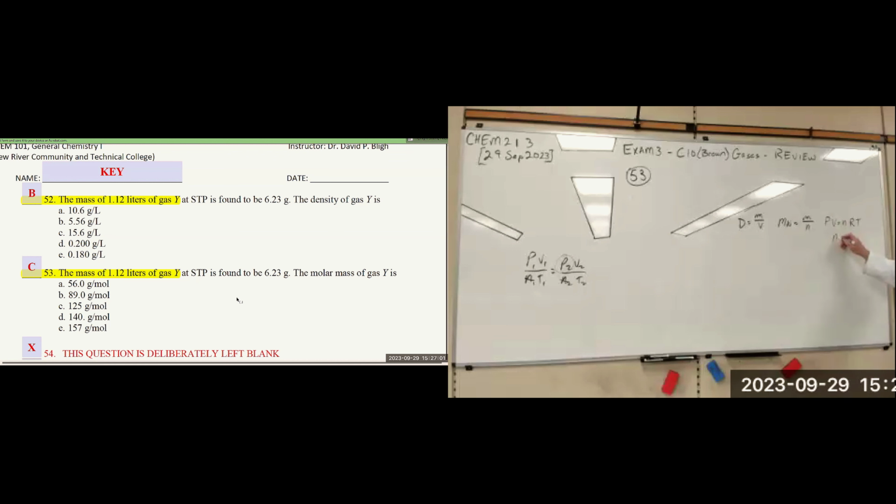If we solve this one for moles, it's going to be moles equals PV over RT. And if we substitute this for that, for the mass of the mole? Yeah, because this is moles and that's moles, then we can substitute this expression right in there. So the molar mass is mass divided by PV over RT. And then, let's see. You know, I might be making this one harder than it needs to be.